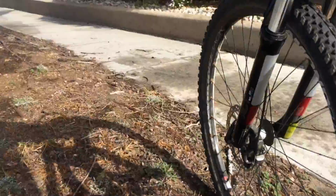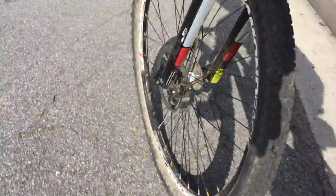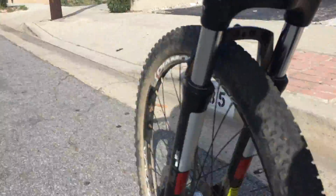So first we're going to start off riding around town and over bumps in the pavement and jumping off curbs and just getting around your city and dealing with potholes and things. It's great. It's just kind of a bouncy, floaty spring and works great if that's all you're going to do, is ride around and go to school and go around your neighborhood and want it just a little more comfortable ride than a solid fork.